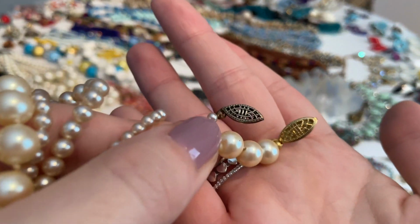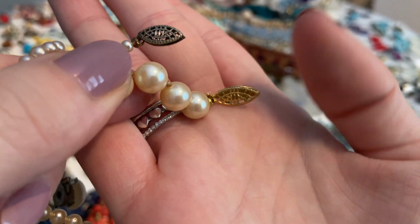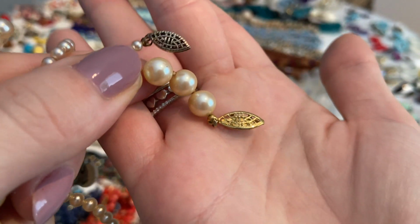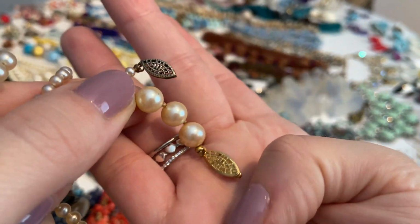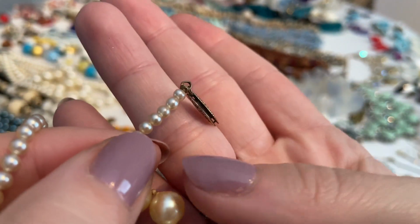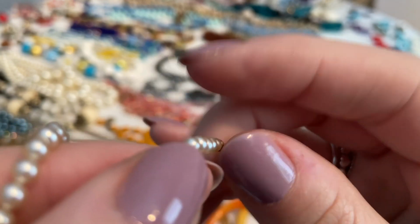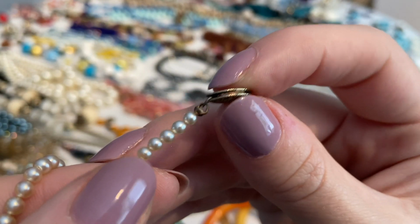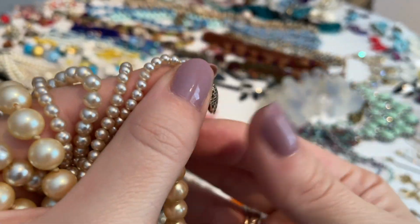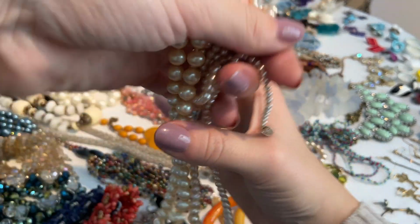And then these ones had very similar looking clasps, which is very interesting. So this gold tone one is just gold tone. It's not gold, it's not marked, it's also not sterling because it was magnetic. So that's very interesting because they look almost identical. But this one is actually marked sterling inside. It's really not going to show on camera, but inside here it is marked sterling. And I did test this with the magnet at the very least, and it is sterling. So we have a white gold clasp and a sterling clasp and just some really fun faux pearls here.